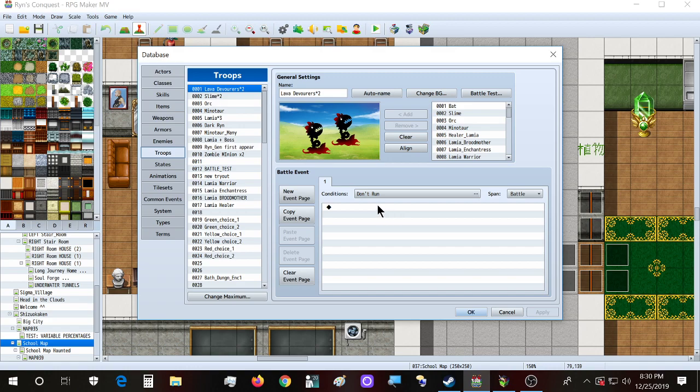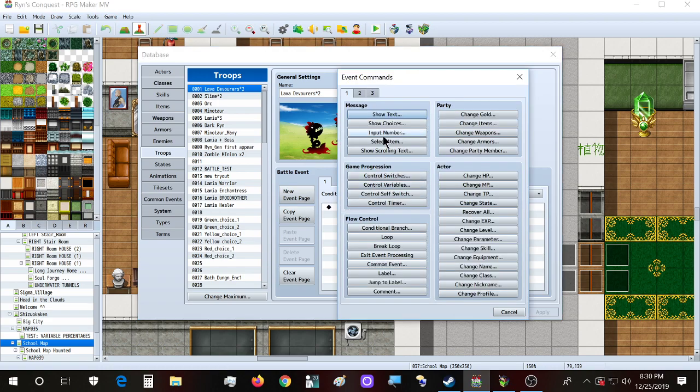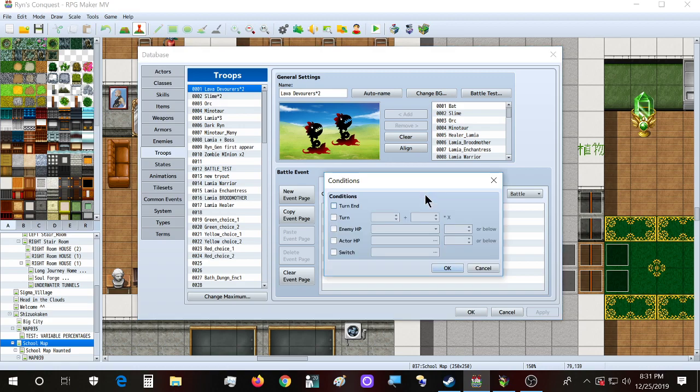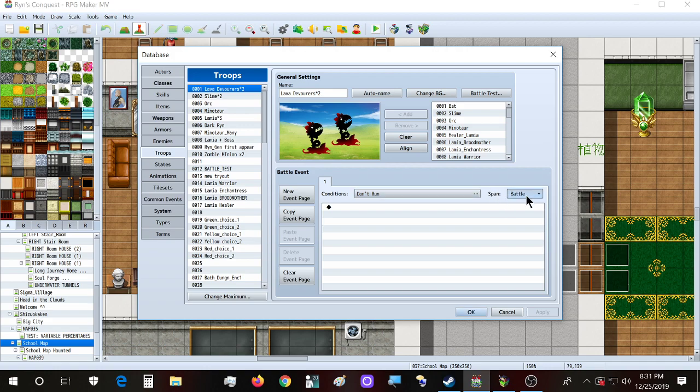Similar to map bound events, these ones also have pages. So you can choose, but new page. In this case, these function the exact same way. However, they have a different functionality through this one. You can choose when to trigger these through these boxes. I won't be speaking about these now. I will speak about these at a certain later time.